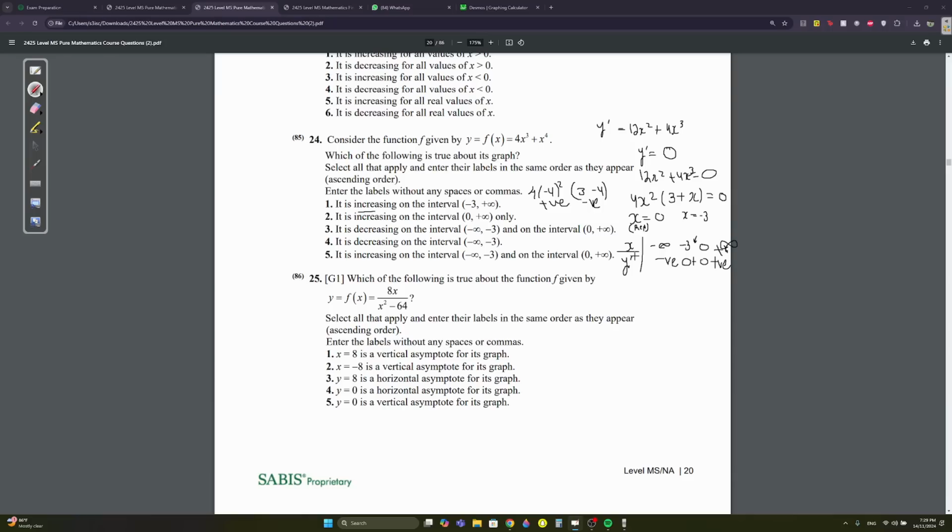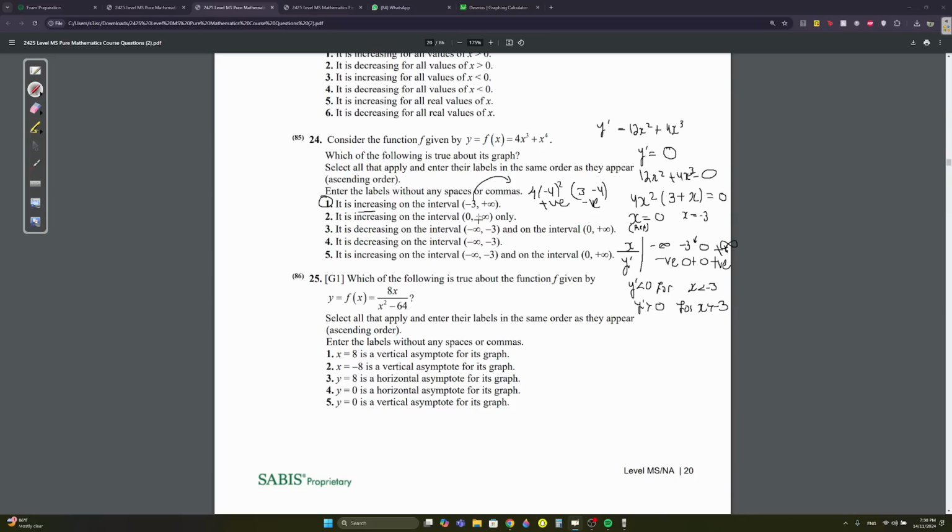So without looking here, when is it decreasing? It's decreasing for x less than minus 3. And when is it increasing? For x after minus 3. So it's increasing on the interval minus 3 to plus infinity. When I say minus 3 to plus infinity, it means everything after minus 3, so x greater than minus 3. Yes, it is increasing for everything after minus 3. So yes, this is correct.